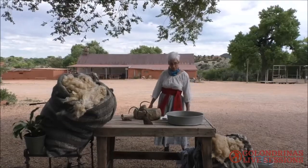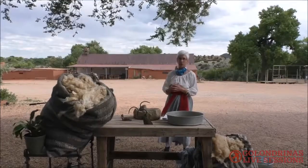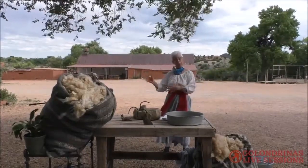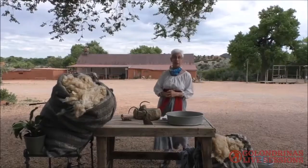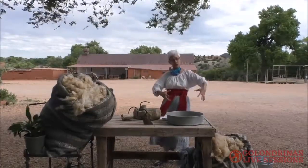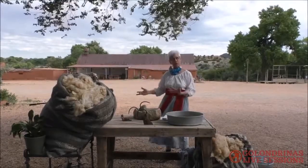When the explorers decided to go out, they took the sheep with them. What I never knew prior to coming to the ranch was that sheep are dinner on a hoof. Those galleons that went across the Atlantic not only had all the sailors but had a flock of sheep on board — so occasionally they did have fresh meat. When Cortez came, he brought sheep. When Coronado came up here, he had sheep with them. They just had sheep that came along because it was like a traveling supermarket.